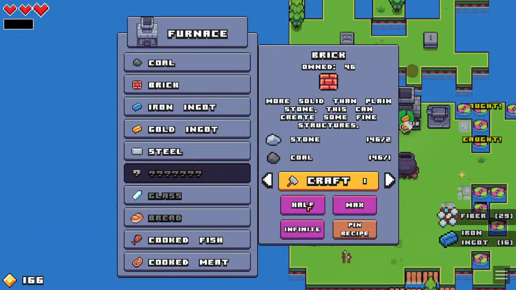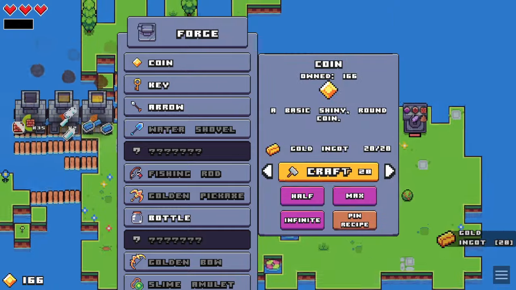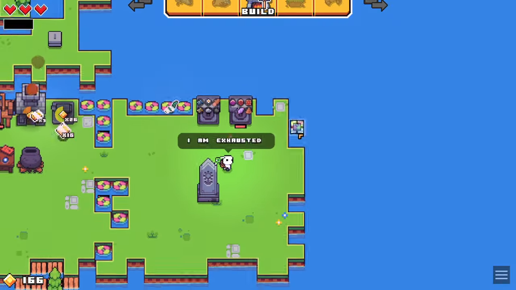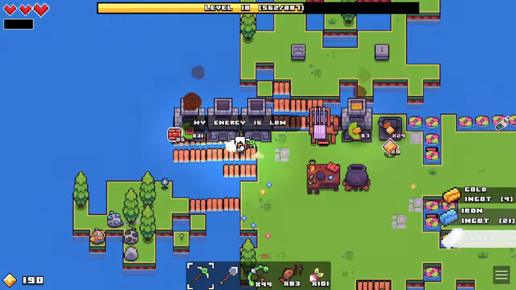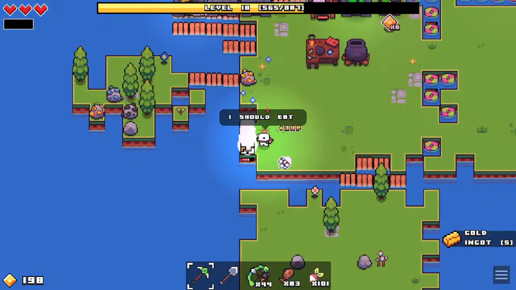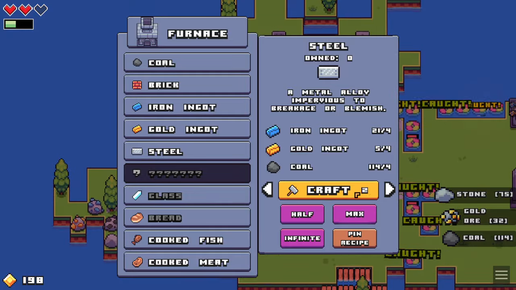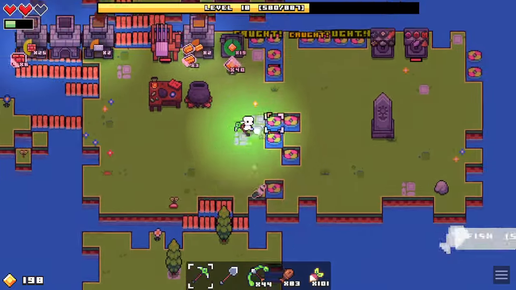And coin max gold. Okay. Energy is low. Alright, so let's see about building some more fish traps. Alright, 190. So we're gonna see where that's gonna go soon. You're gonna eat as soon as you take a bonk damage, it's fine. There we go. Okay, so steel max.